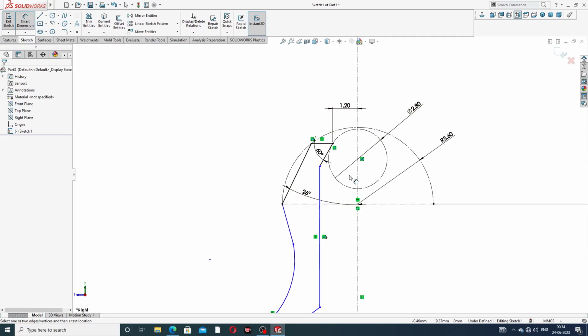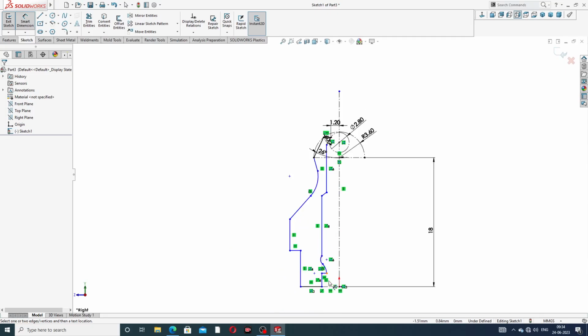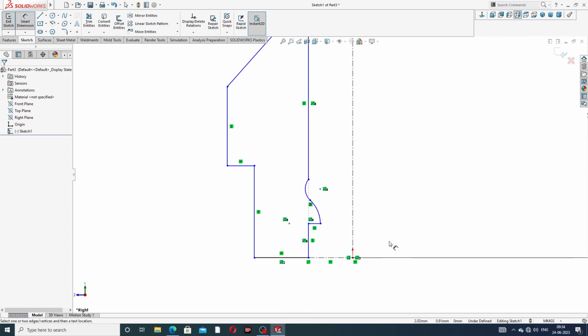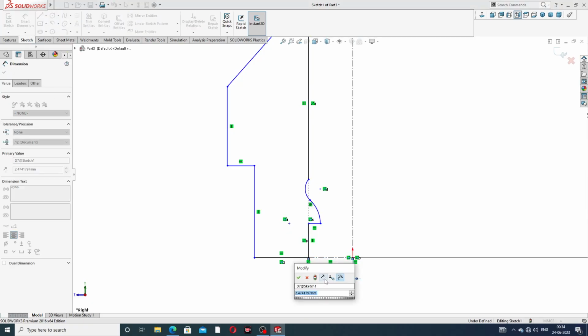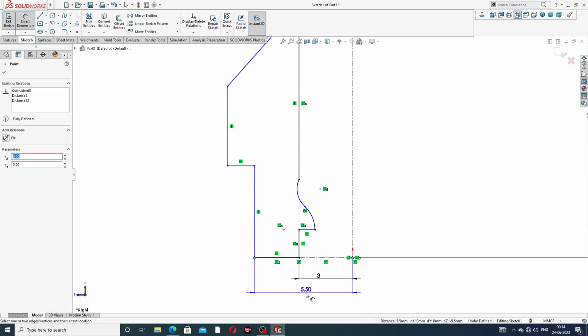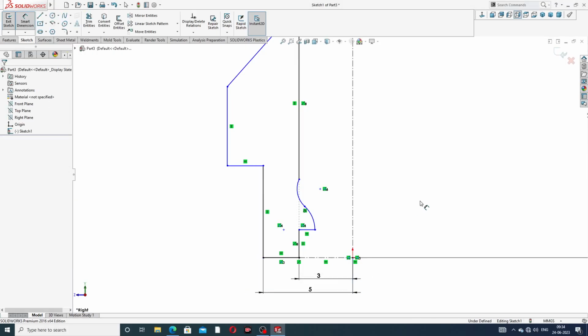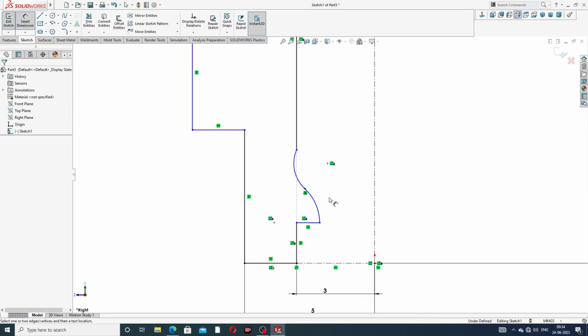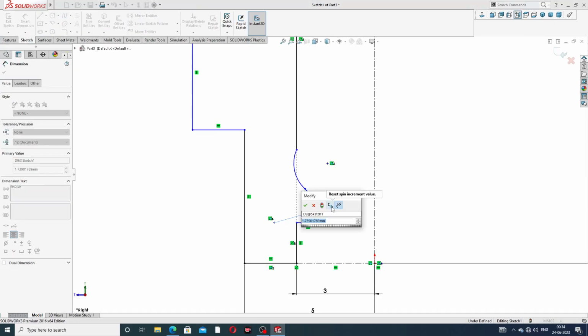And next point, okay, this is perfect. And this distance is 3 millimeter. Okay, and this point to this distance is 5 millimeter. And this radius is 0.8.